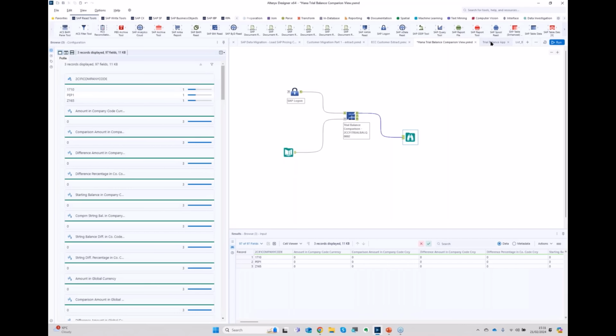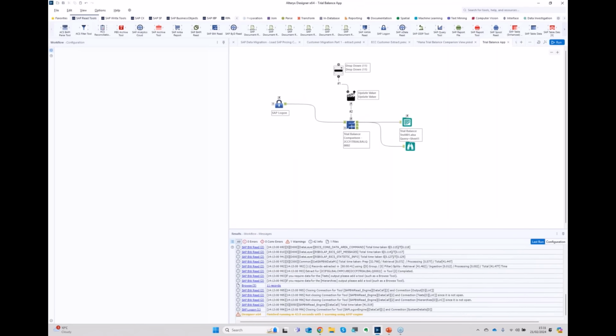Another way of running it is using something called an analysis app. The way you do that is, this is pretty much the same flow, same connectivity to the HANA view. But what we do is we allow users, and this is maybe non-SAP users, to access this data where appropriate, of course, using an application. So we build an application here, and of course this is very simple. It's just extracting the data.